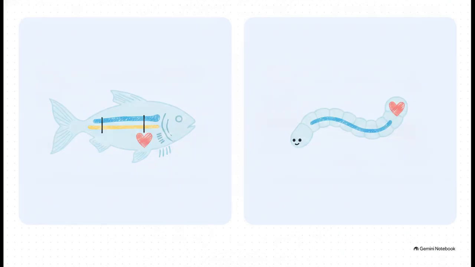When you compare them side by side, you can see the complete architectural contrast between the two groups. Chordates boast a dorsal, hollow, and single nerve cord, and a heart situated on the ventral side. This completely flips the blueprint of the non-chordates, which have a ventral, solid nerve cord and a dorsal heart. Chordates also uniquely feature pharyngeal gill slits and a post-anal tail at some stage in their development.